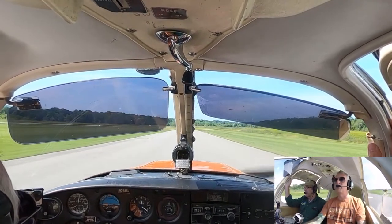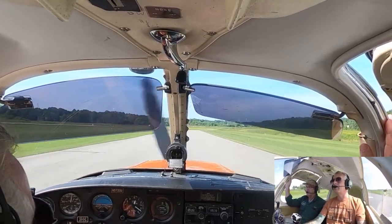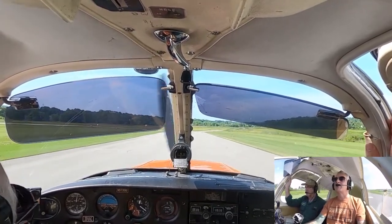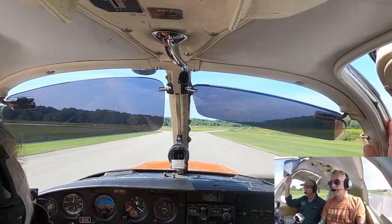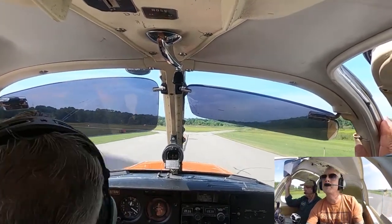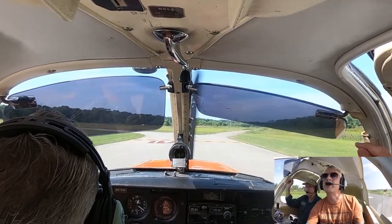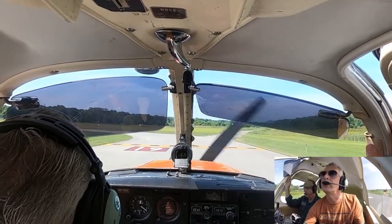So what we're going to do is take off and do another landing on 19, just so you can see, because this is a lot wider than Columbia County. It's 50 feet wider. There you got the stop. And now you can see that you're on taxiway Alpha. See the black sign here? And the 19 is ahead, okay? Now we're just going to get ourselves ready.